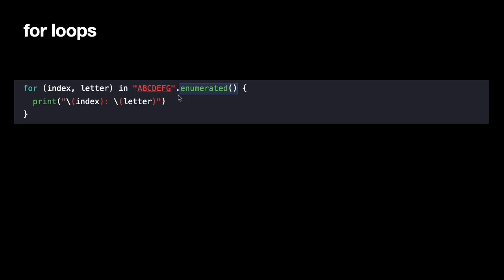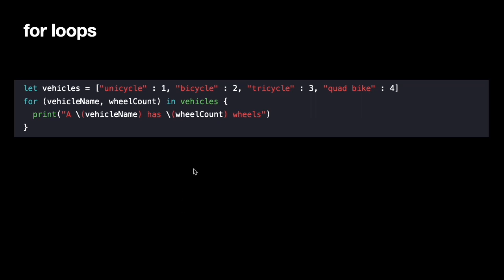We can also do this for elements in an array. So if we had an array, we could get the index of the array element and then the value of the array element.